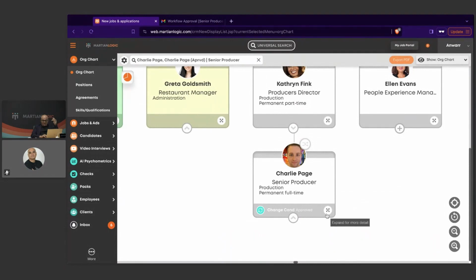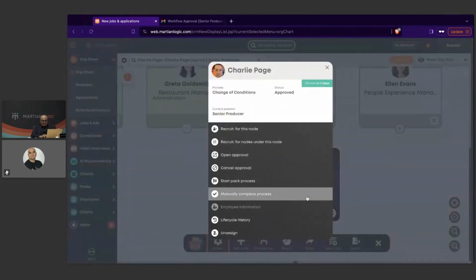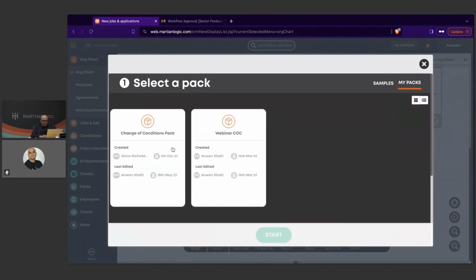on the effective date. But what you can do from here, if you need to send a contract, is continue on the next step from here. So start a pack process, and then you can pick the process, whatever pack. From the pack system point of view, it really is the same thing, because a merge document is a merge document. This contract is for the purpose of making updates on existing employees, so it has the tone of dealing with these employees versus recruiting. But from the pack system point of view, it really doesn't care. So all the capabilities are the same.